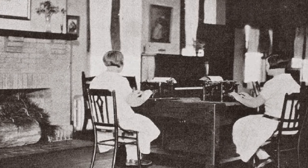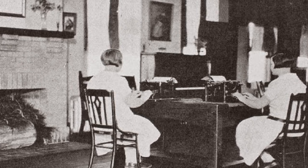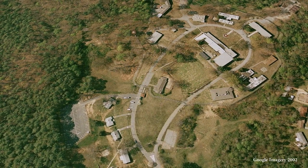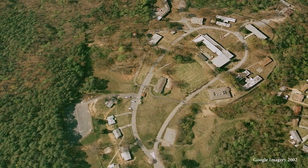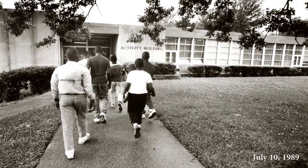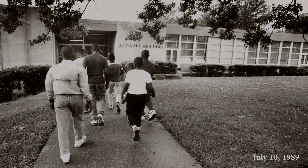Lorenzo Ben Youth Development Campus was built in 1914 as a girls' reformatory, but eventually was converted to become a youth detention center for boys. Currently, there are about 13 buildings on the campus, consisting of the detention facility, administration building, cafeteria, and a recreation building, among others. The detention center closed in 1999, but some of the buildings remained in use by a mental health provider until around 2006.